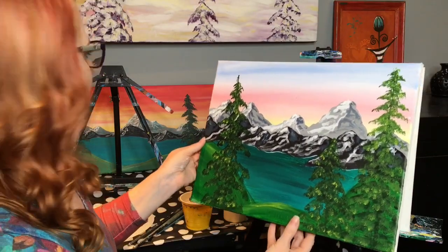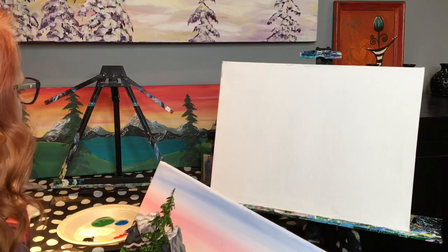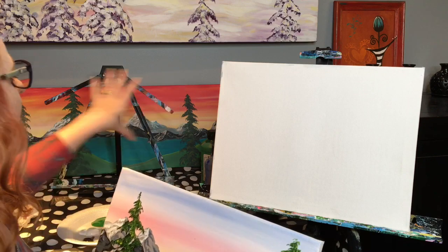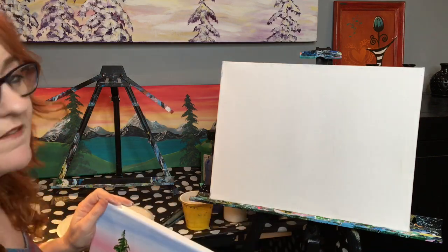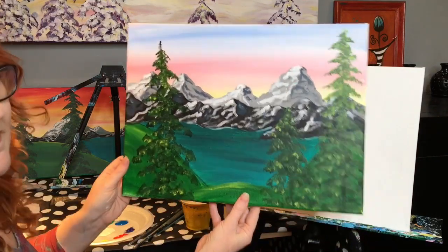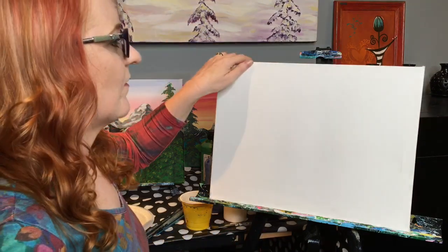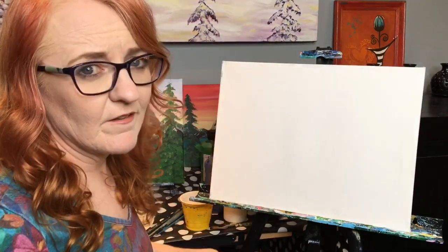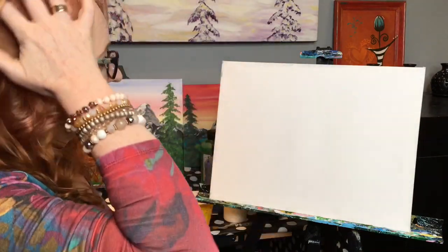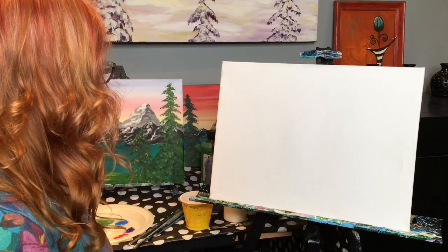You can change the colors. There's another version of this painting, with a lot more detail in the mountains and a very vibrant background. It's much longer, a 12 by 36 canvas, which is just lovely, but today I'm on this one. You can paint on canvas board, you can paint on a chair, you can paint on a cereal box, it doesn't matter. It's about having fun and relaxing.